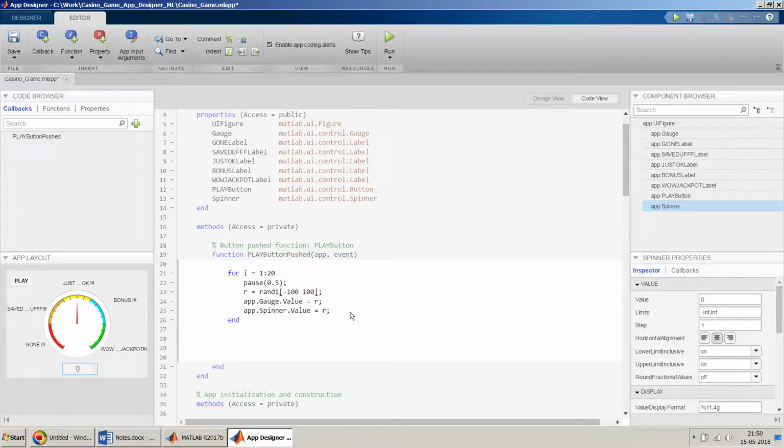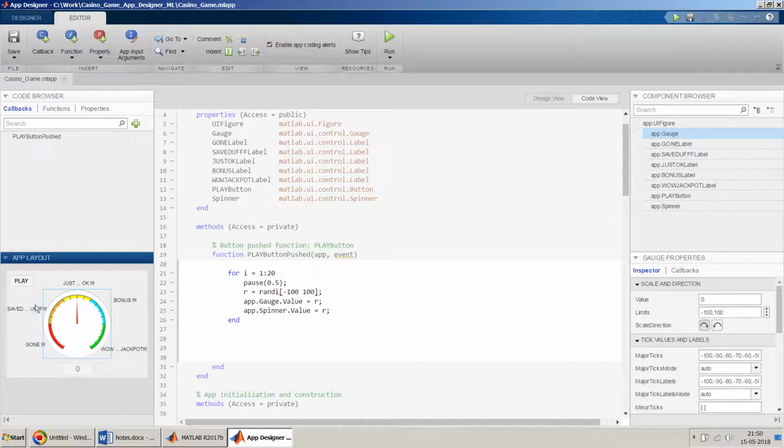That's it, done. Once you start this, it will spin 20 times at an interval of 0.5 seconds, and it will set the value. But one problem is, how will you know it has ended? So let's make it a bit fancy, a bit more colorful. Let's bring some color over here.